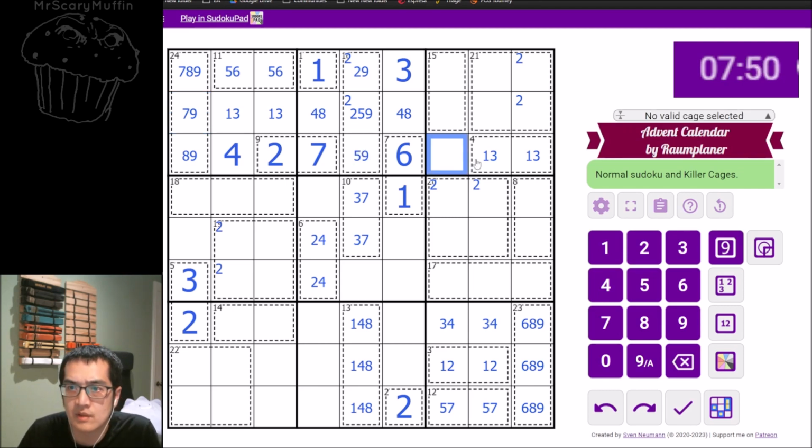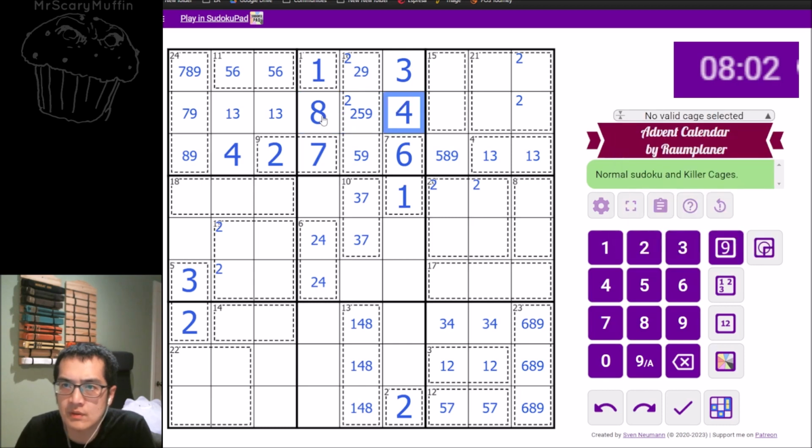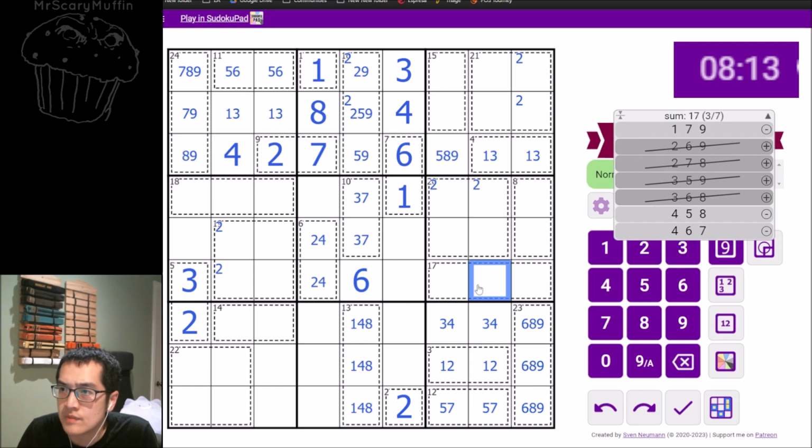Okay, and then what's left here? 5, 8, or 9. Other 8 or 9 is going to be here along with a 6 or a 7. This one, the 2 4s pointing up to here, so that's an 8. And what's left over here? Some number we're not using. It is the 6, which means we can't use a 6 here anymore. Left with 1, 7, 9, 4, 5, 8. Don't see a problem with either one of those. Not yet, anyways.